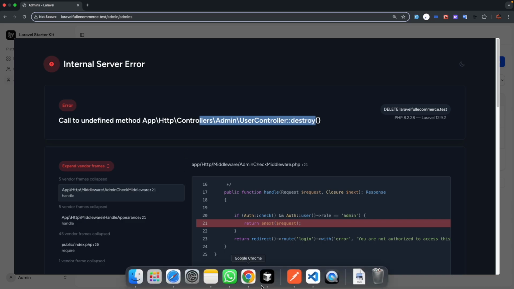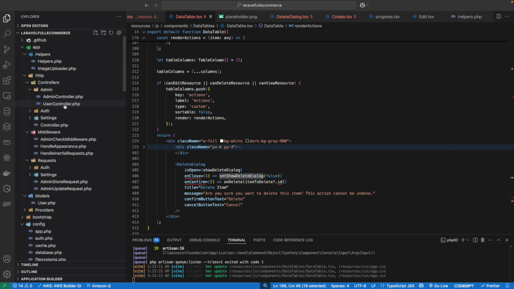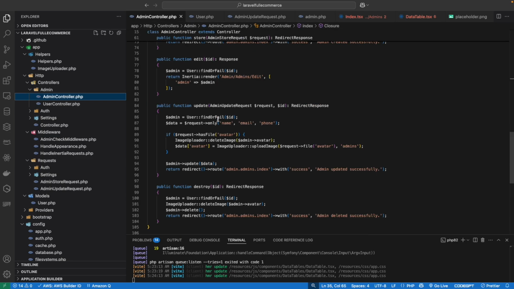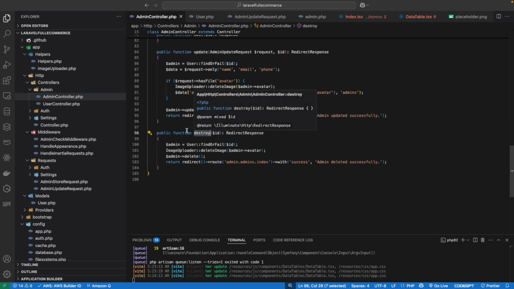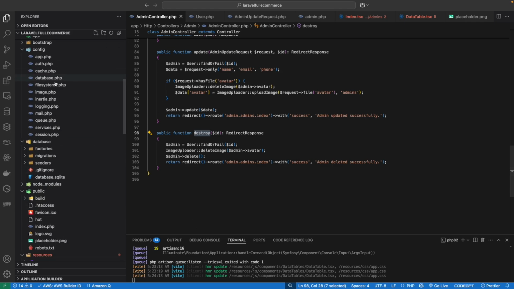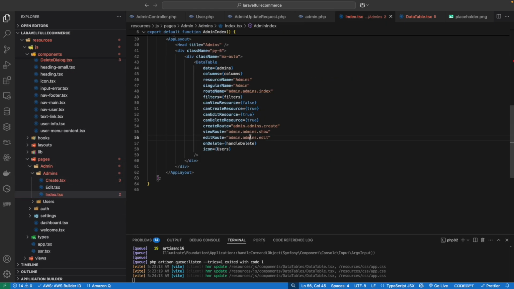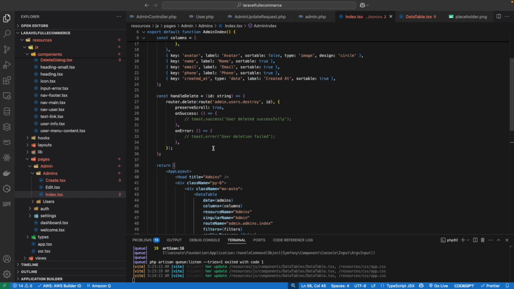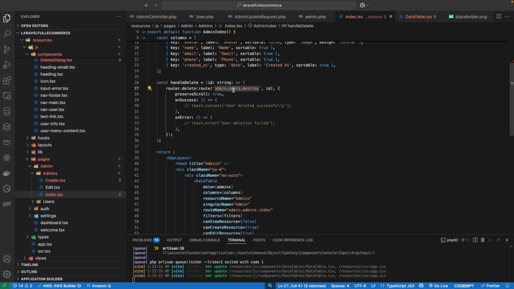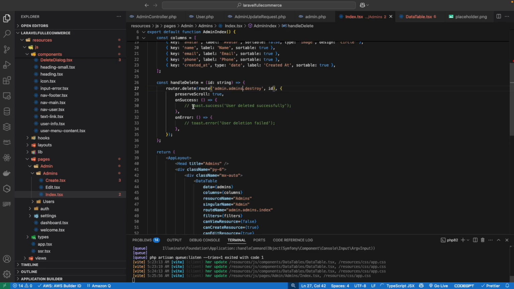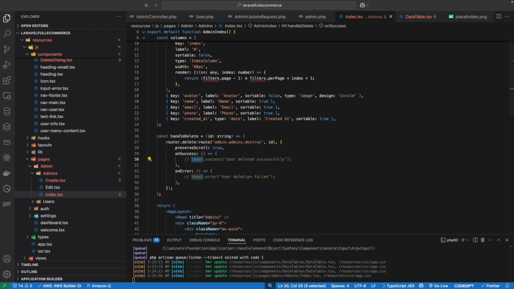Oh, there is no destroy method, we have to create it. Let's go to admin area, and the destroy route is there, right? So what is the issue? Let's see, index, admin index, and let's do the delete function. It means no users, so admins destroy, then toaster has been success. Okay, let's use toaster.